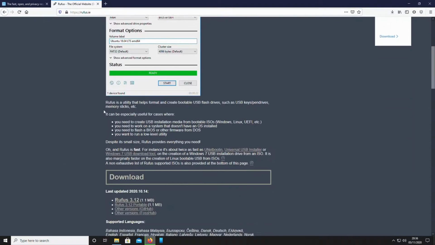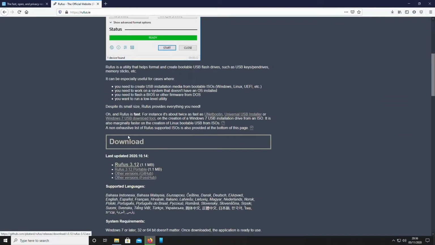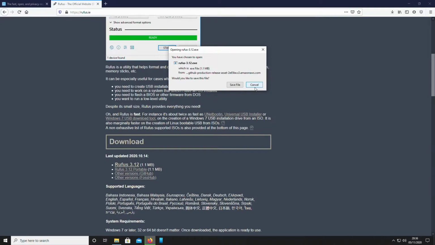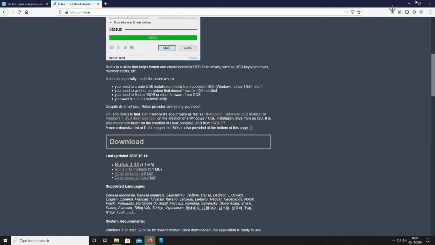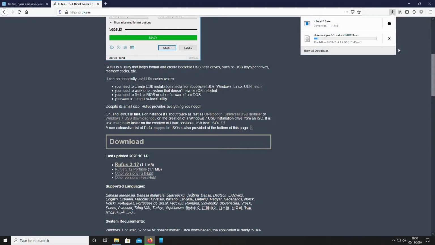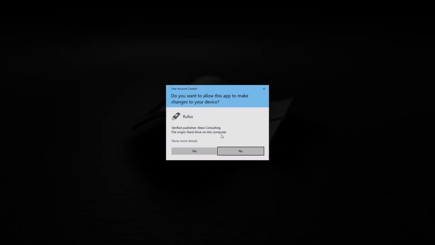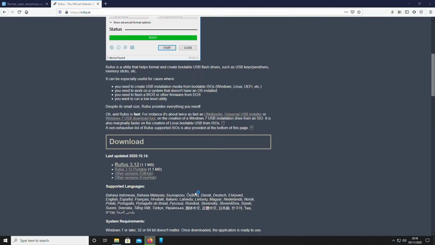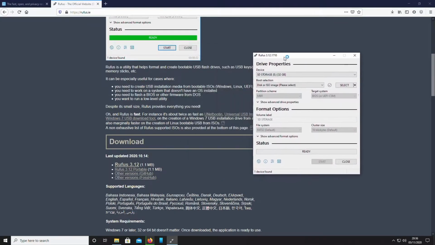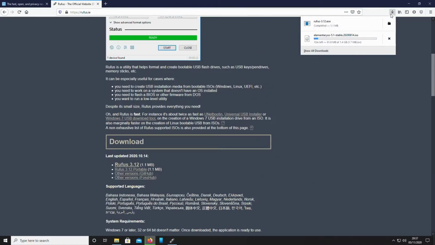So just scroll down a little bit and you'll see this download section. Just simply download Rufus 3.12, sorry, and then that will also bring up a box. That shouldn't take long at all. We'll open that up, and then once that's up we will just wait for Elementary to finish.